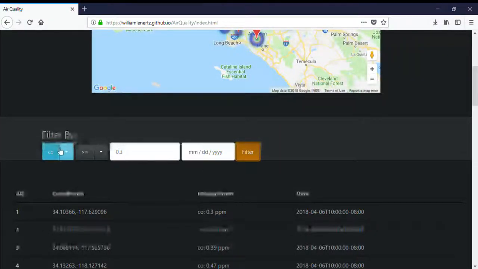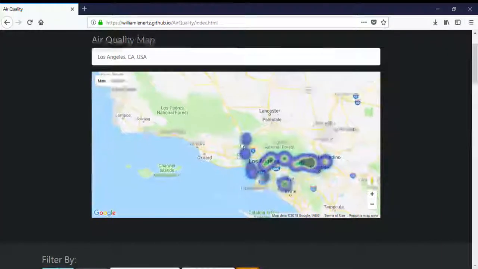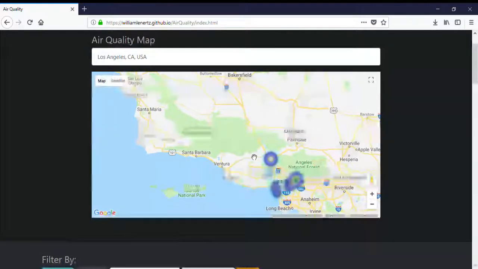If you want to leave these filters in there, we can slide the map over here, which is another way to get measurements. If you want to drag the map, the better way to do it is to search, but if you wish to drag the map, you can. The measurements will eventually update.